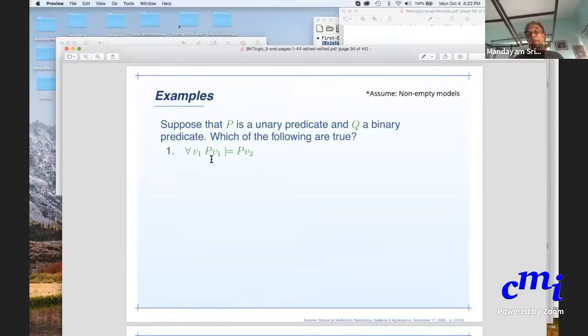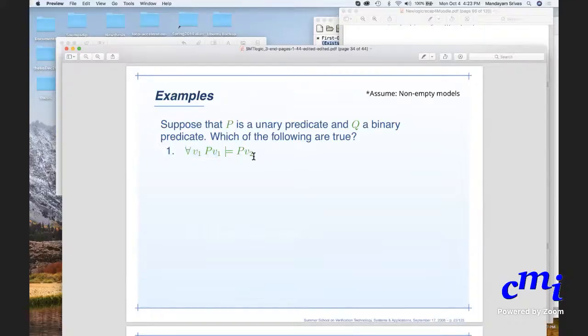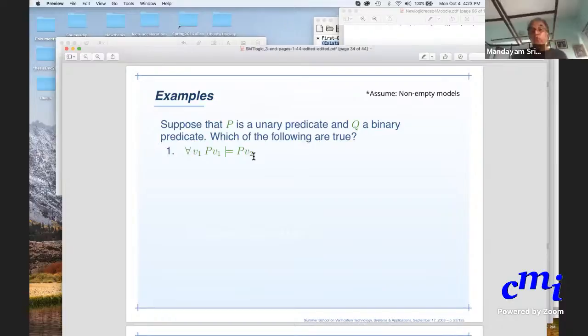Yeah, but I made that point only to emphasize that, strictly speaking, in order to ensure this, you have to check for all possible models and for all possible value assignments. Because P is empty, the variable assignment doesn't assign anything to V2.